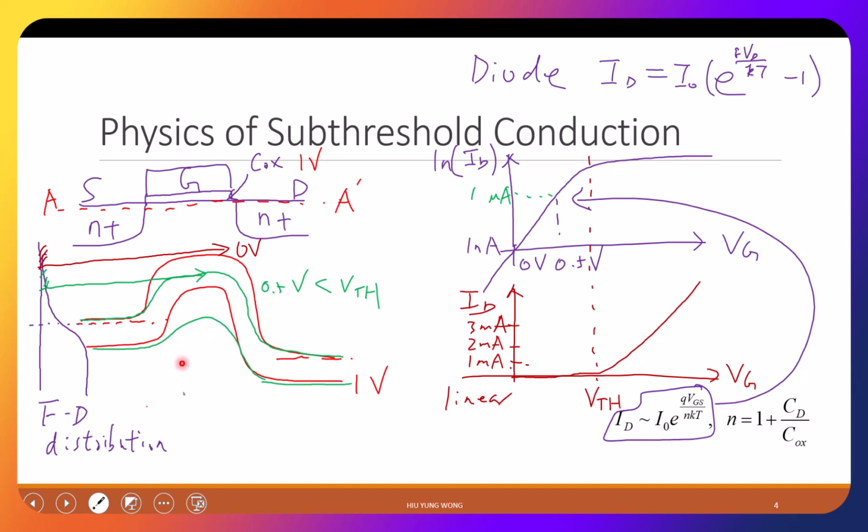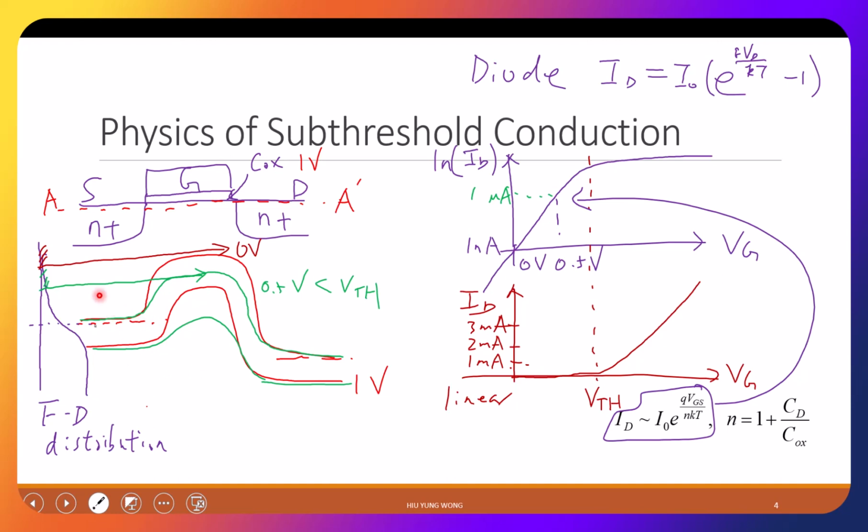The most important thing about a band diagram is to realize that it is the energy plotted against position. So when you go up, this is the energy, but it is the energy of an electron. That is the main point. An electron has a higher energy when it is under negative potential. It's not a positive charge. If it's a positive charge, then it has a higher energy at higher potential.